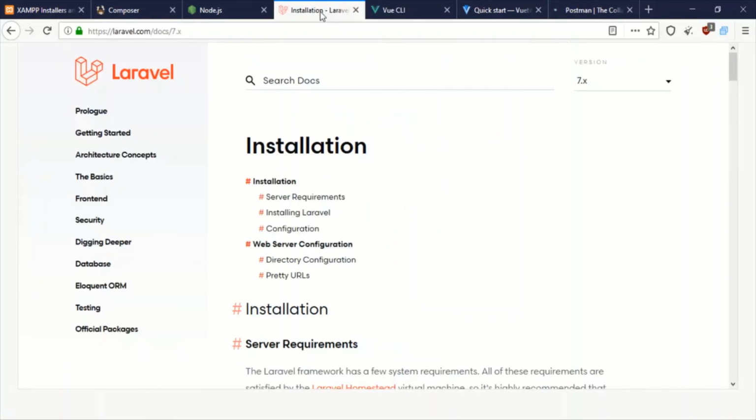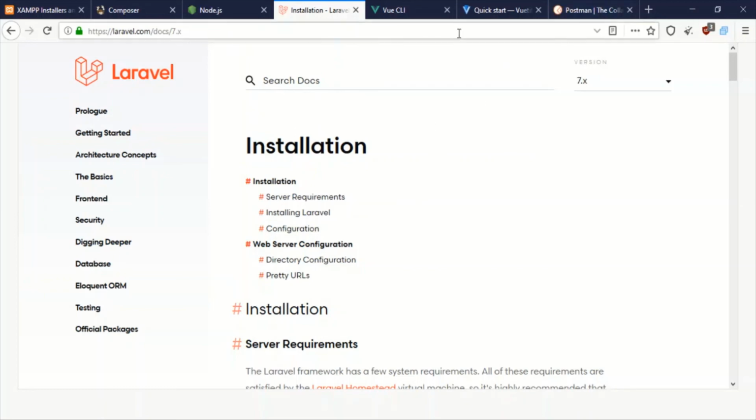Another application that we'll use is Postman. I think it's postman.org, or .com, not sure. This is used for testing APIs and stuff like that. So this will help with the communication between the front end of our application, which will be Vue, and the back end, which will be Laravel.